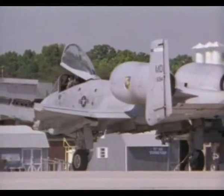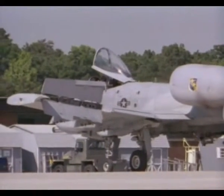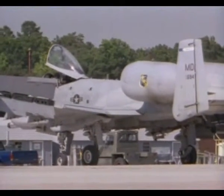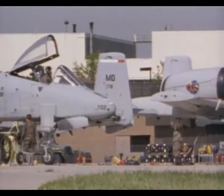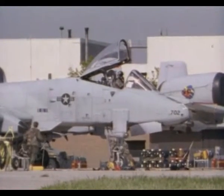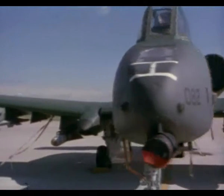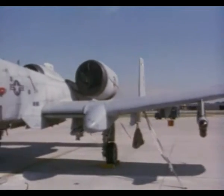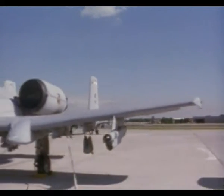Once deemed too slow, too simple, and too ugly to be of much value, the A-10 Thunderbolt II, the Warthog, now stands as one of the world's undeniable great planes. Its outstanding maneuverability, deadly firepower, and legendary toughness are testaments to a successful design concept. The pride and affection felt by Hawk pilots and crewmen for their airplane, unrivaled. For these soldiers, it was merely a matter of time before the world recognized the greatness of the extraordinary airplane with the unforgettable name, the Warthog.